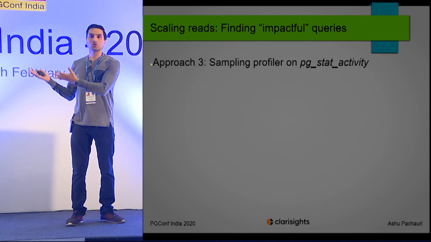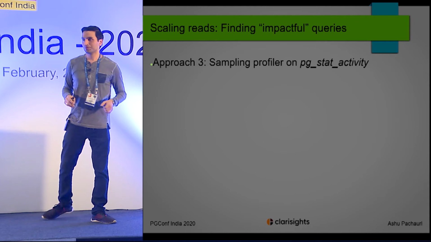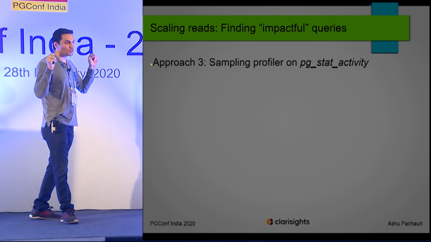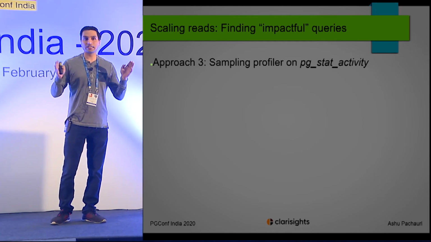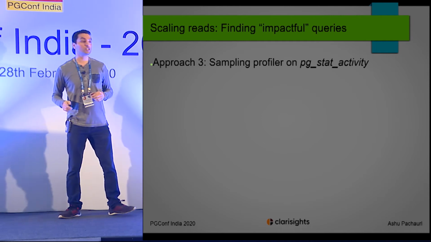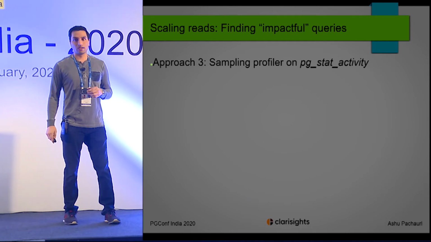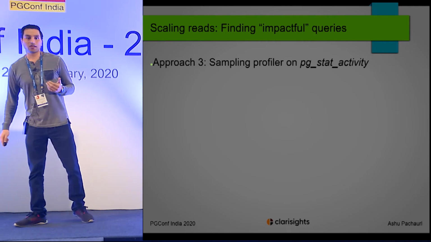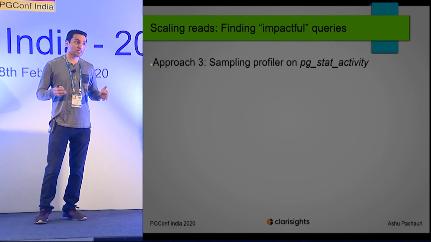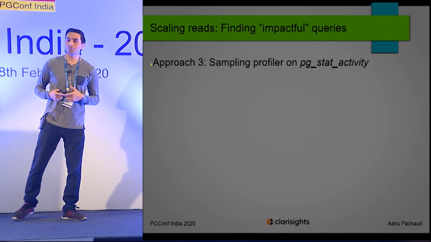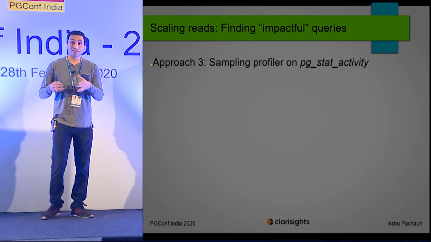This table basically stores everything that is happening right now. All the queries that are executing, well, executing is the wrong word, but anything that is active, idle, that Postgres is working on right now, that is being shown in the PGStat activity. The problem with that is it doesn't show you the duration, but it does show you all the individual queries, even the parameters of them, as opposed to what PGStat statements shows you.